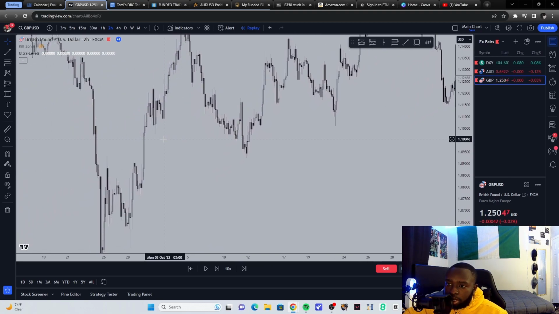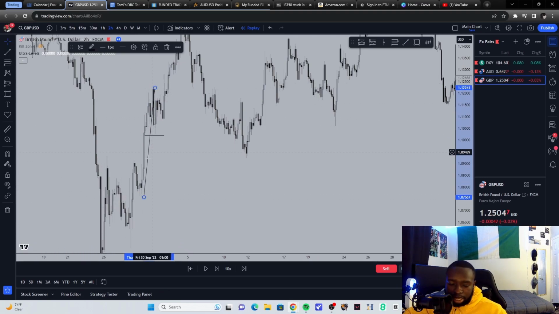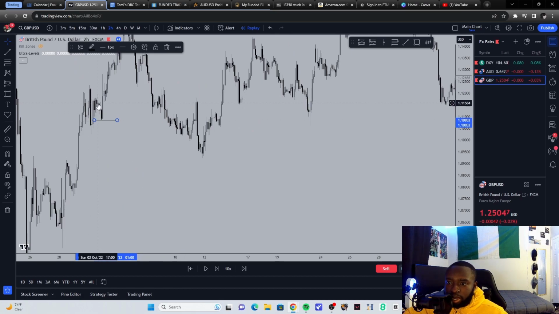So, okay, I wouldn't consider this the low, right? I wouldn't consider this the low, because I would have seen this as just one giant move up. That would not have been my low. My low would have been here, because I see 2 consecutive bearish candles right here, one here, one here, one here. This for me would have been low to high right here, right? To low, then to high up here.